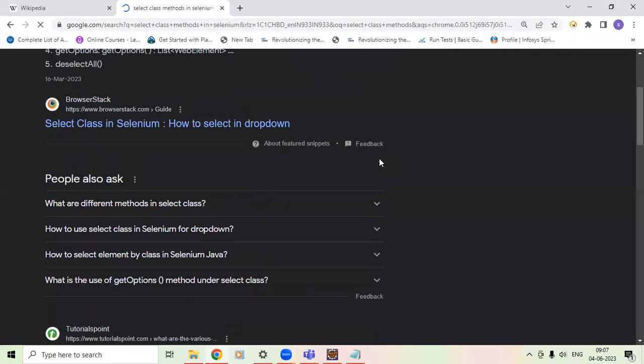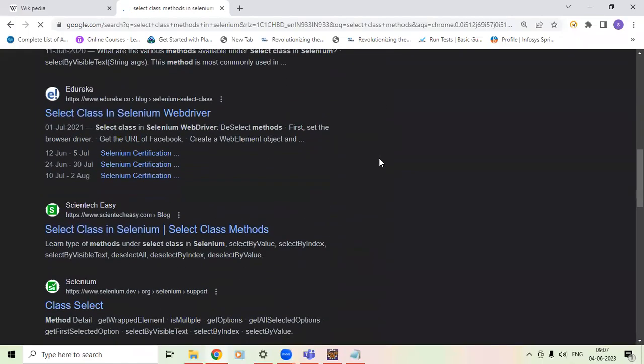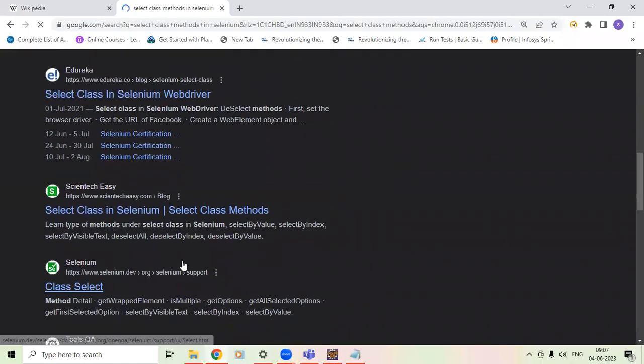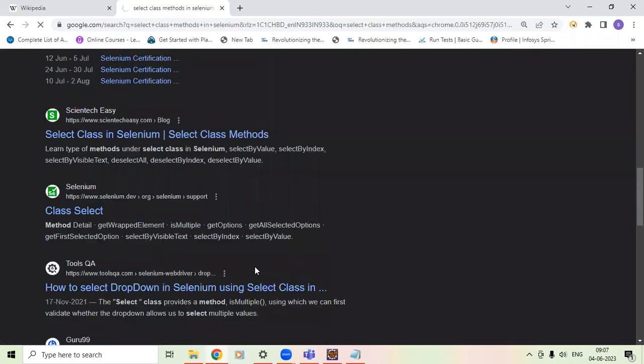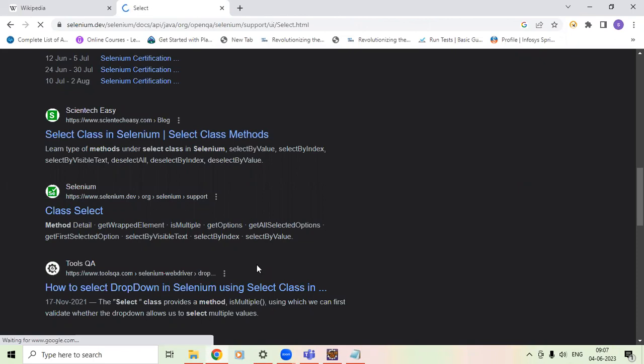We can go to the initial document in Selenium and see the different select methods we have.